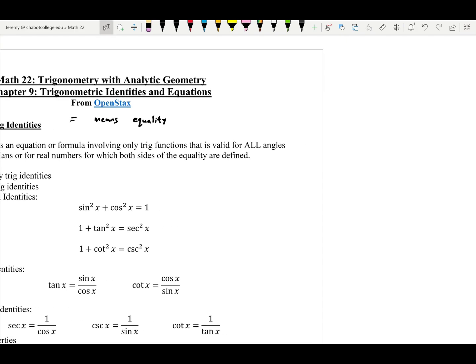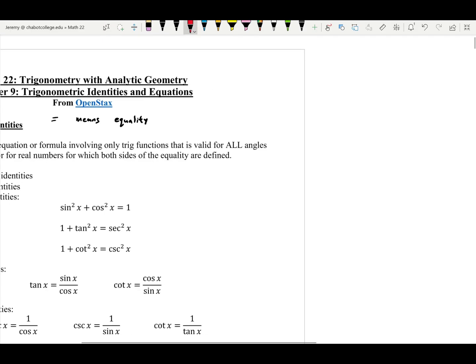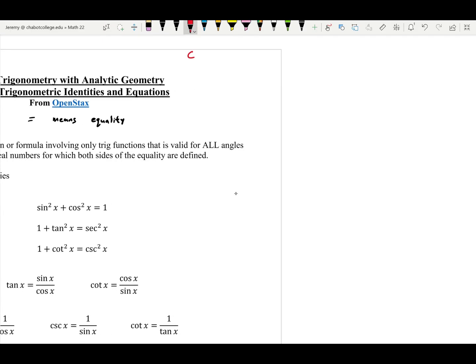The first type is conditional equality. Off to the side, I just want to make a note of this: conditional equality. We see this a lot. An example of conditional equality would be something like this. Let's say that 2x minus 1 is equal to 0. There's our equal sign, implying that we have some kind of equality here.